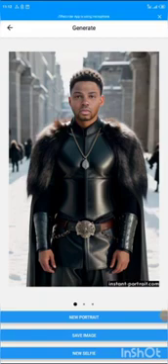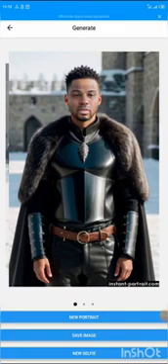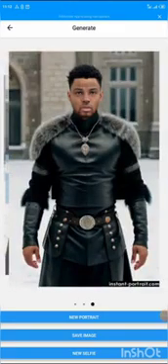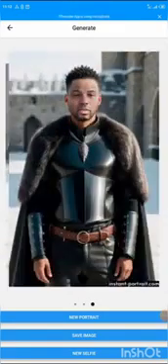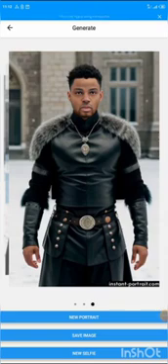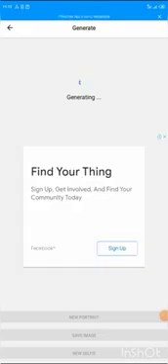Actually, my app crashed, so I had to start over and I used a different picture. Right, so to generate more AI portraits of the same picture you uploaded, you can click on new portrait. When you click on new portrait, it generates other pictures using the very same picture that you uploaded earlier. It generates in threes, so it's going to generate another three AI portraits.